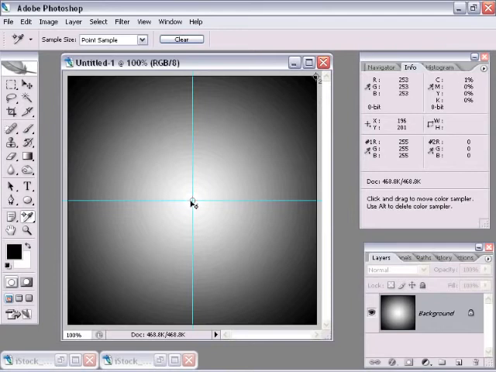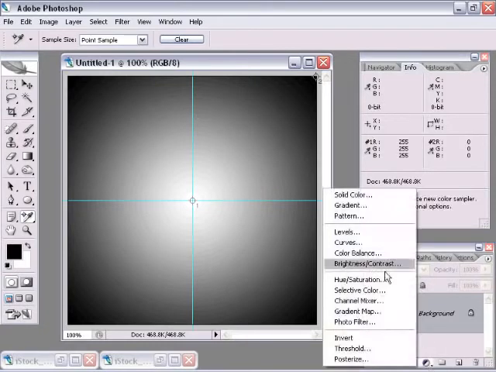Now, what I've done here is I dropped a sample point down where it was white, and one up here where it's black. And if you look over in the info palette, 255 is all the way down. That means sample point number 1 is white. Zeros means number 2 is all black. So I like to create these gradient images when I want to figure out what a tool is doing here in Photoshop. And this is a good example for curves. So let's go take a look to our layers palette.